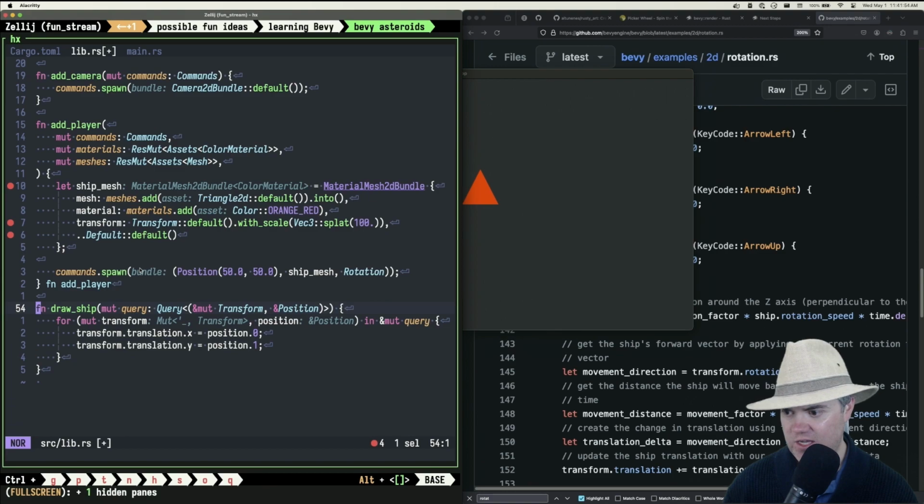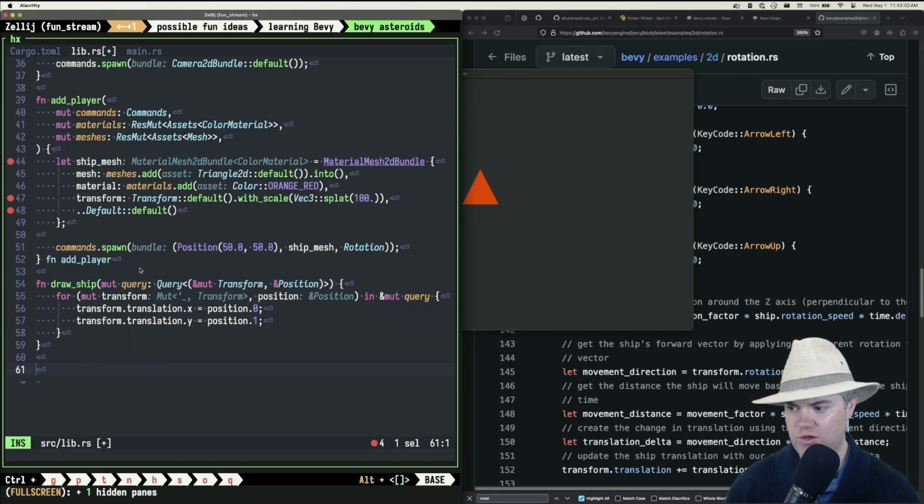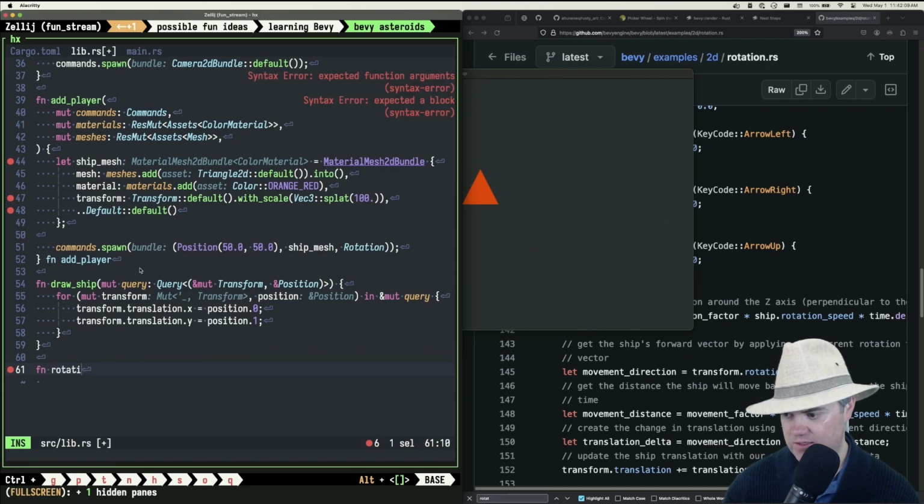Okay, so I have draw ship. That's going to, okay, a draw, and I also want another system, rotate ship.